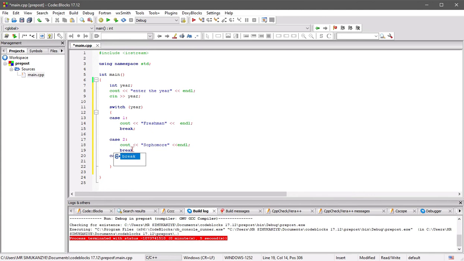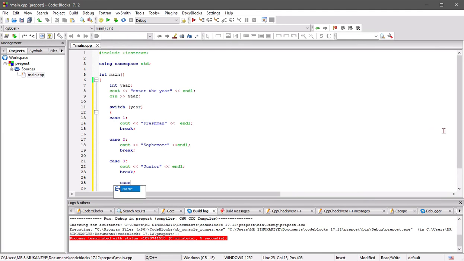They're not mandatory, but they're relevant. Then we have cout, and there we're going to have the third years. That should be junior. Then the fourth years are going to be senior, and break.